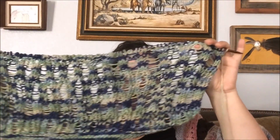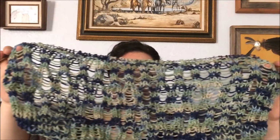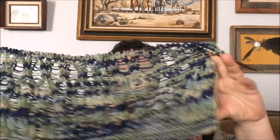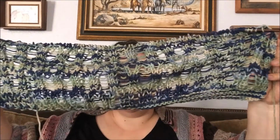And I didn't know for sure if this pattern was going to look okay in a variegated, but I'm happy with it. The drop stitches kind of break up the colors, and it doesn't pool too bad. And really, there's not a lot of pattern to get lost in a variegated yarn. It's just drop stitches, so I think it works well. The pattern shows it in a really nice solid gray, and I think that would be very pretty as well, but I don't think it loses anything by using a variegated yarn. So I'm not terribly far on that. I've done one, two, three, four repeats, it looks like.